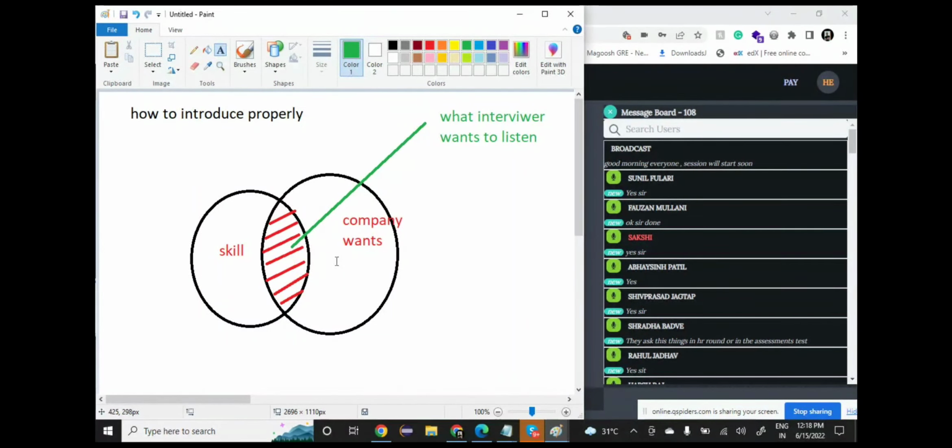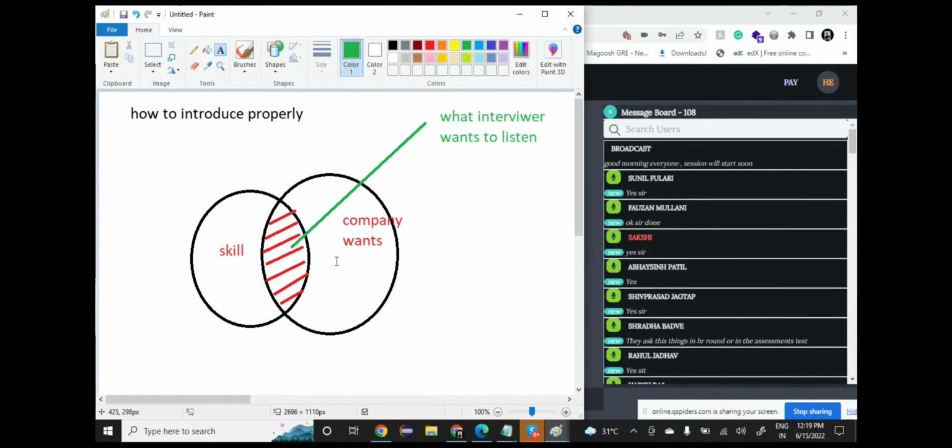You can tell like, I gave the mathematical olympiad in my 10th class and I secured this rank. So from that, I have more interest in mathematics and I have done my engineering, and there you can see my mathematics marks are very nice. Because of that competition, I became more inclined towards mathematics. And since your company is looking for someone who is great in mathematics, I believe I am the best fit for this role.